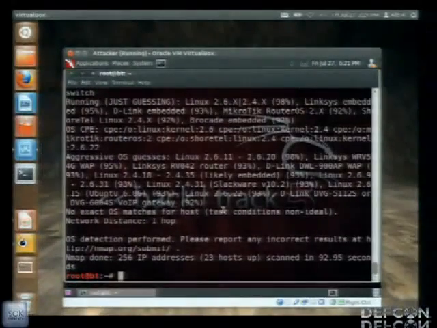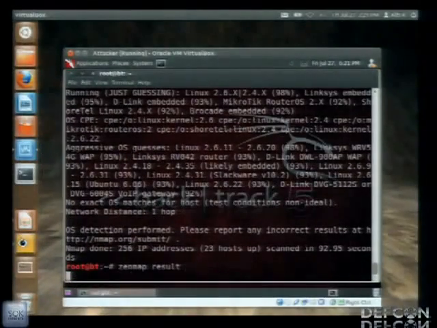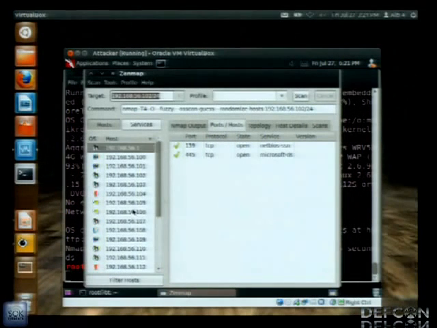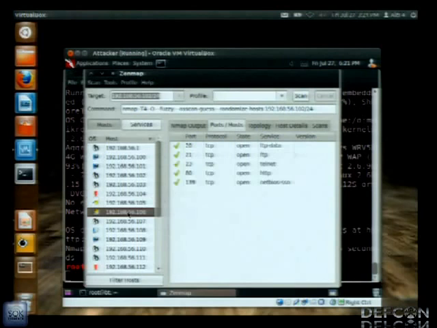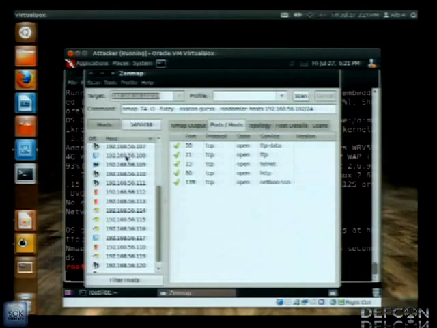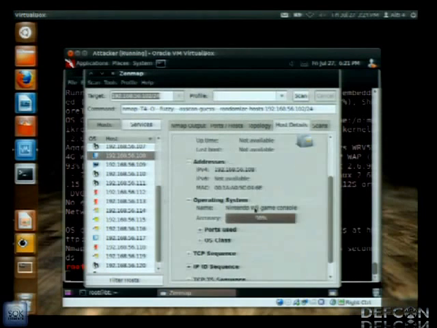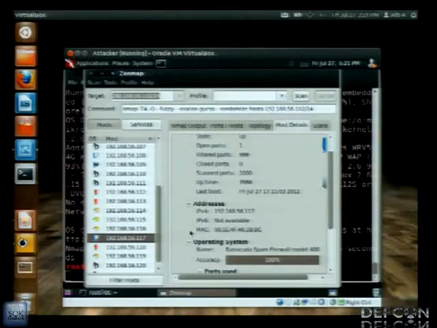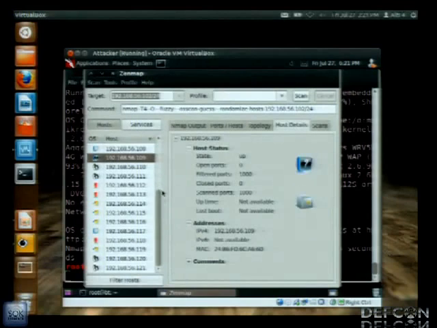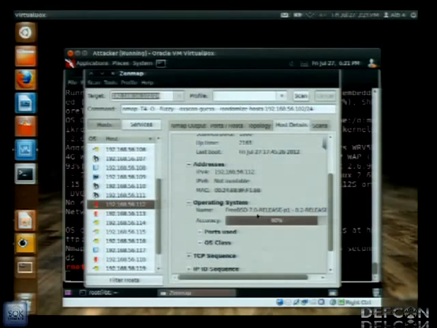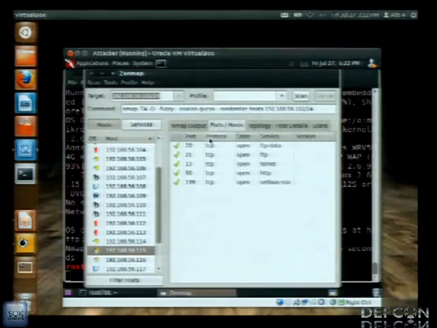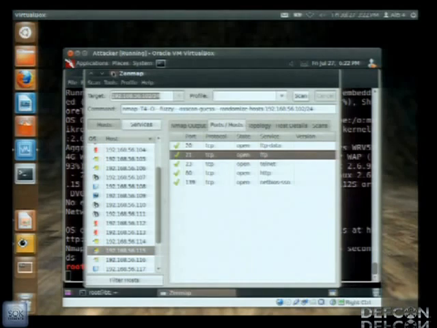And our Nmap scan finished, excellent. So let's look at the results. Now you can see we've got all kinds of machines in here. We've got some BSD boxes, a Windows machine, a Nintendo Wii game console, a Barracuda spam firewall. This guy didn't come up as anything. What's really cool is let's look at one of these Microsoft Windows servers, which happens to have an FTP port running. So let's go check that out.